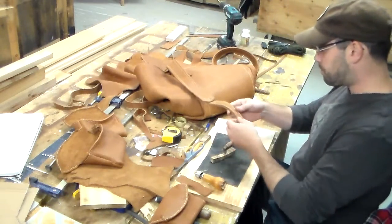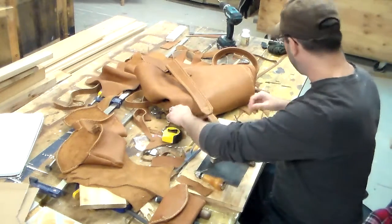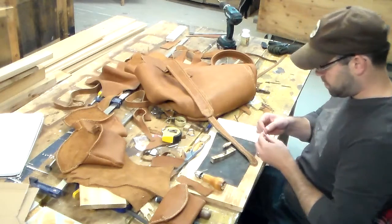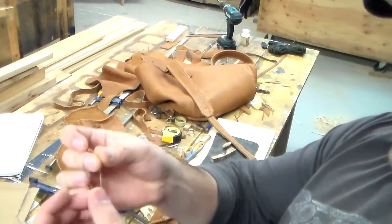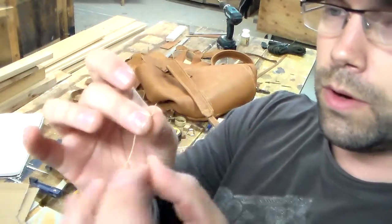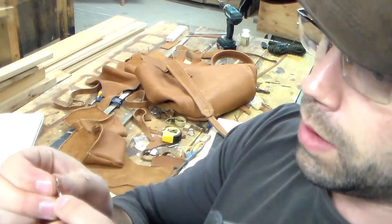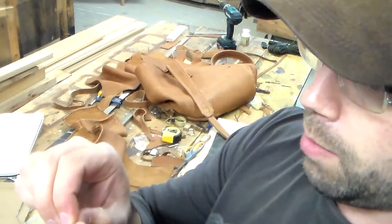I still got these two slots to strengthen. One thing I was wondering at the beginning, when I started the hand stitch, was what knot to use, how to tie this cord to the needle. And through quite a bit of looking, I found out there is no knot. It's simply the way the needle's formed and the bulk of the thread too.